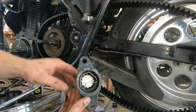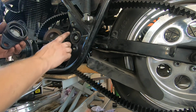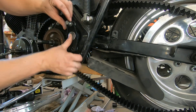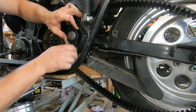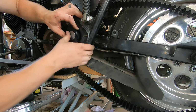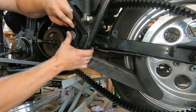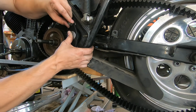These are the bushing covers that cover this swing arm bushing. There's a pin here and a hollow there. Essentially just line up the pin and the bushing with a pin on the cap, and that's it. Get those bolts started. This is kind of a three-arm job sometimes to get these bushings back in place, because you're trying to pull the motor back to tighten it up, and you're also trying to lift the transmission. This is the only thing that holds this whole engine and transmission: these two swing arm bolts and that front motor mount that I showed you.